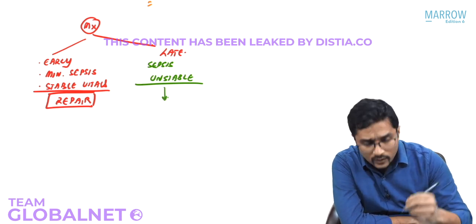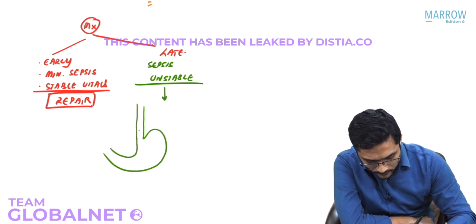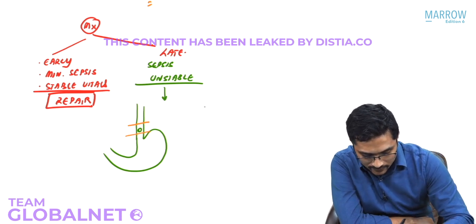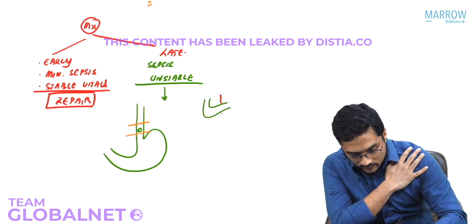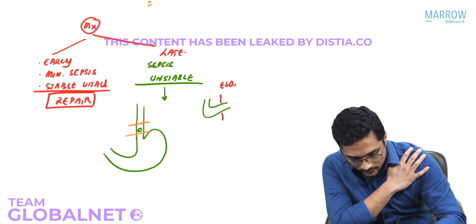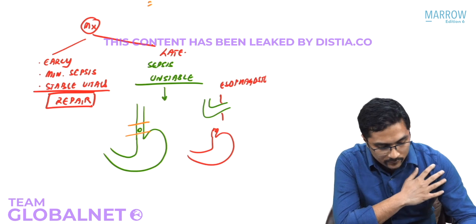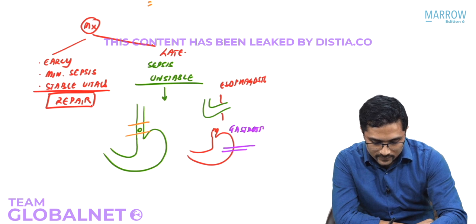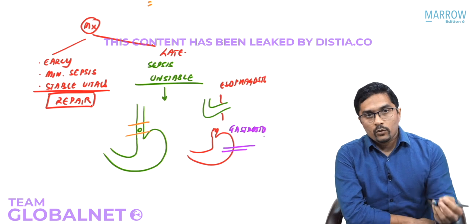So here what we do, I've already told you in the module, if supposing this is the perforation, I'll quickly cut the perforated area. We take out the proximal end as an esophagostomy in the neck. And I will close the distal end and I will do a gastrostomy for nutrition. And when the patient recovers, then I can anastomose the two ends. This is the management of Boerhaave syndrome.